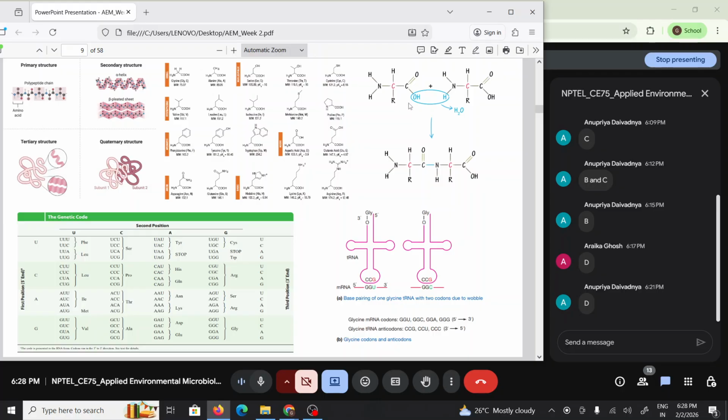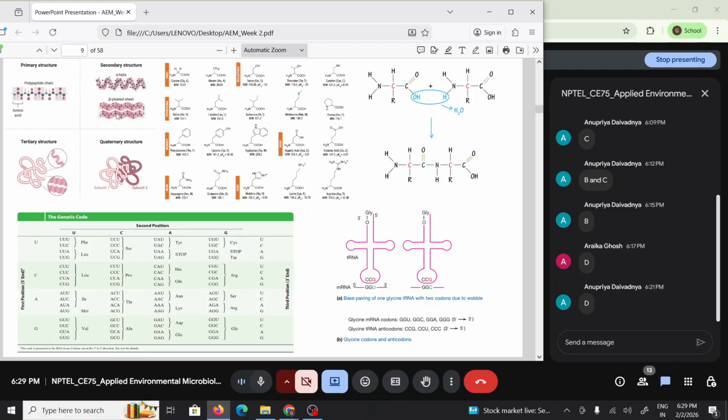You can see on the far right how the peptide bond is formed. The OH group from the carboxylic acid functional group in one amino acid, and the hydrogen from the amine group in the next amino acid, are going to form water, hence forming a bond between this carbon and nitrogen, which is known as the peptide bond. Similarly, when different amino acids are linked together in a chain, it is called a polypeptide chain, and this is the primary structure of the protein.